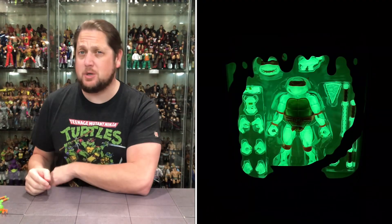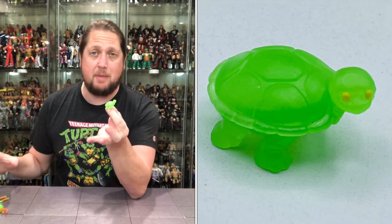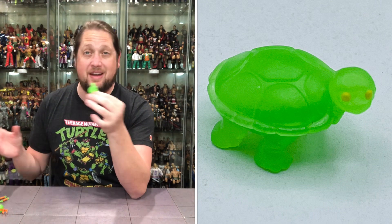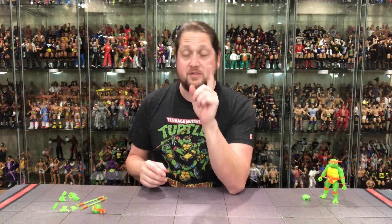We'll start with the little baby turtle. We've seen this with every single one of these mutagen glow-in-the-dark Ninja Turtles. These don't have all the bells and whistles of the standard Super 7 Ultimate Ninja Turtles — not as many weapons, not as many accessories. I guess some of that money went into the glow-in-the-dark nature, because all this stuff does glow-in-the-dark, including the little baby turtle. Once you get all four together, you can kind of recreate their mutagen origin scene.